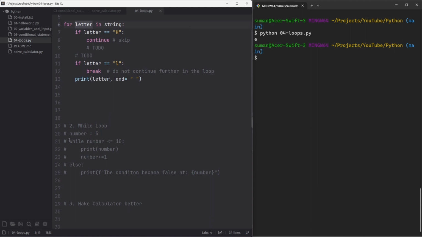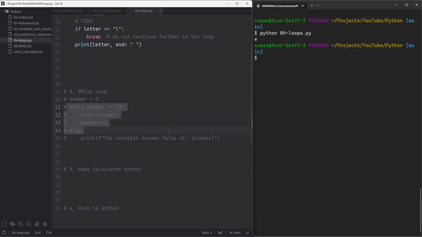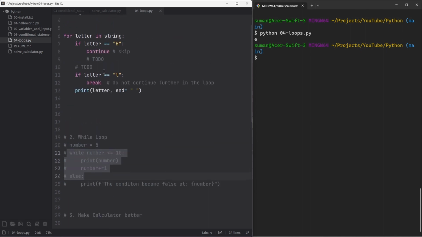And I guess you understood why the while loop is very useful when we want to continue something again and again until a certain condition is met. So this is like a break statement. Whenever a condition is met, it stops the loop. So this is where you can use a while loop.